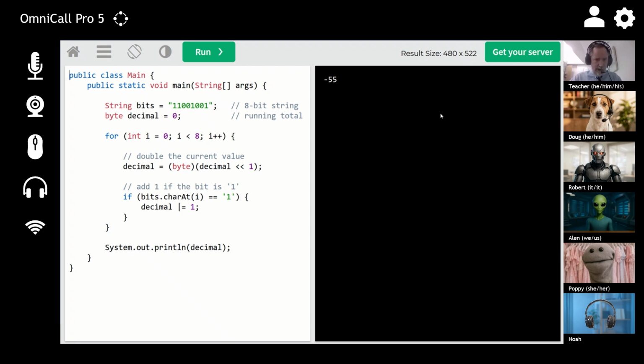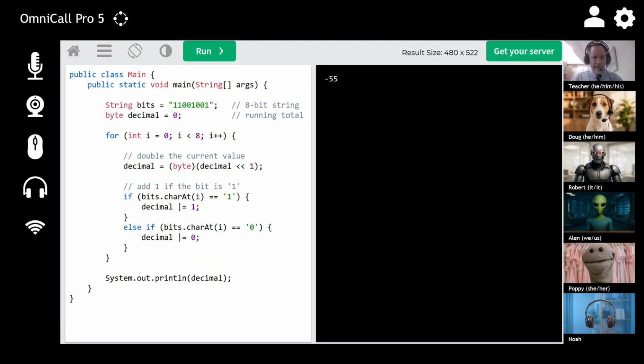Let me change the code here. Else, I'll copy that and paste it there, and then change that so that it's a 0. Okay, I think this is the code that you were looking for. So if it's equal to 1, we OR in a 1.